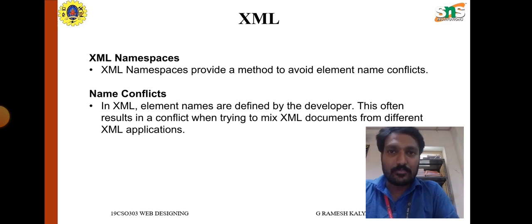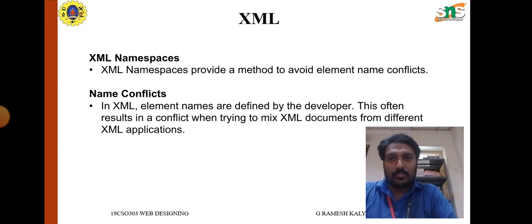For example, if we are adding two tables in an HTML document, with the first table we open the table tag and then close the table tag. The first table is used for displaying the names of fruits. In the second table we have the names of some other vehicles or some other places. Both tables will have the same tag names with the same rows. Maybe the data is different, but the tag we define in the HTML document remains the same.